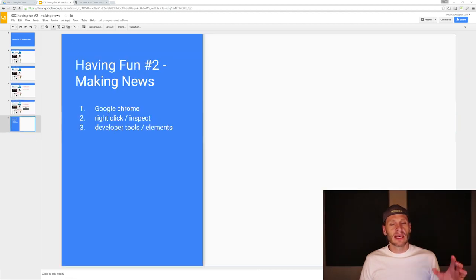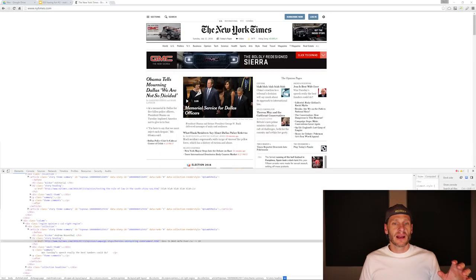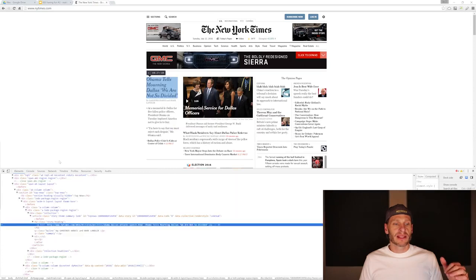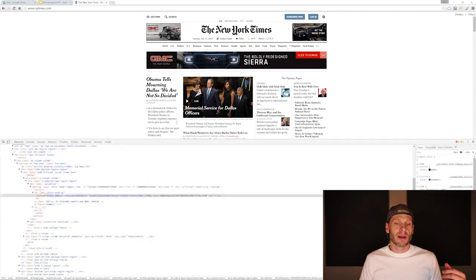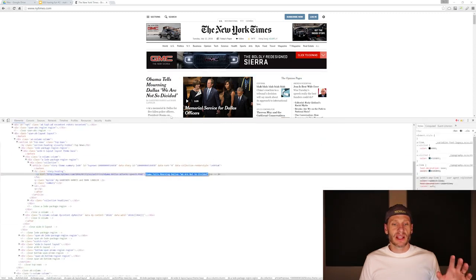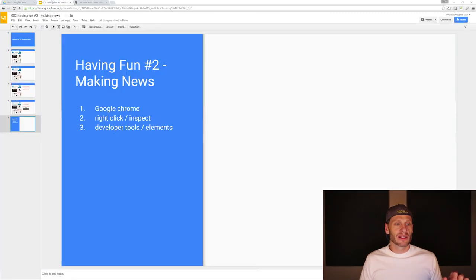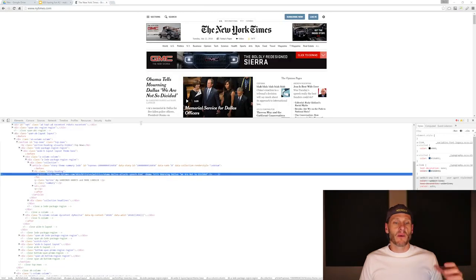So what we've learned in this video is that, again, we saw Google Chrome, and we saw that we could right-click and choose Inspect on anything on a web page, right? And then that's going to bring us into Developer Tools, into the Elements tab, and then that will allow us to see the HTML which made up this web page. And not only that, we can start playing around with that HTML and changing it. So I'm not going to change that because I don't want to be disrespectful. That's pretty serious stuff. But that allows us to see how web pages are made, and then also start playing around with the code to see what happens when we change stuff.